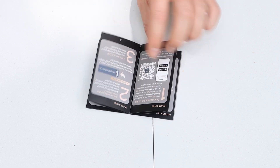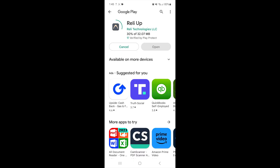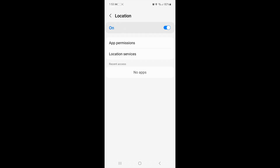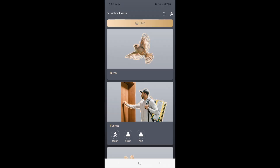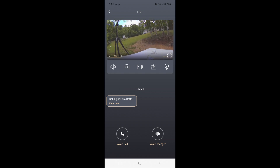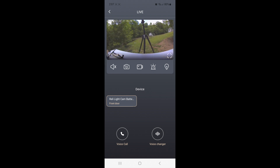I have the quick start guide and I'm going to scan the QR code and download the app — it's called Rally Up. I'm installing the app now, which lets us access a lot of the camera's settings. I had to create an account and wound up using the alternate way of connecting the device, but it is now working. If I click the live button it loads up and I can see my front yard.